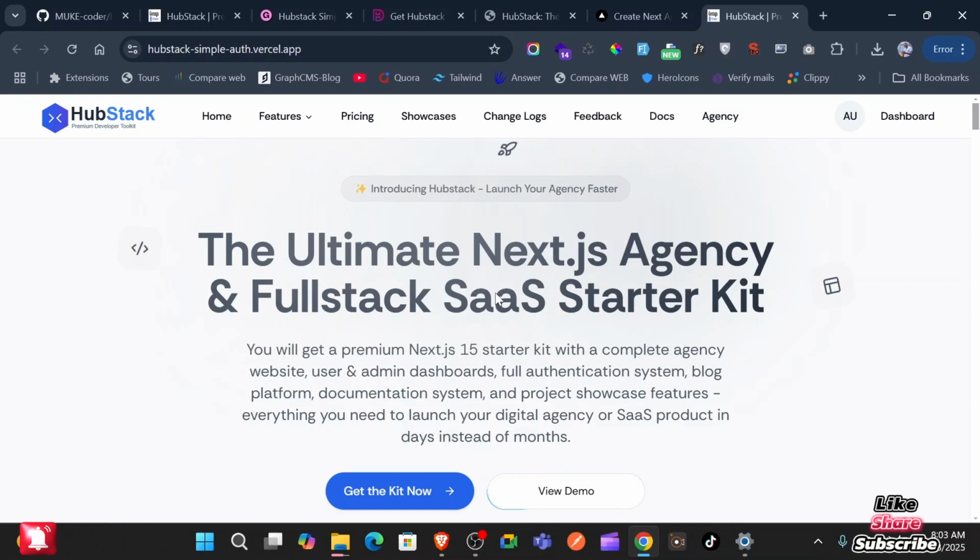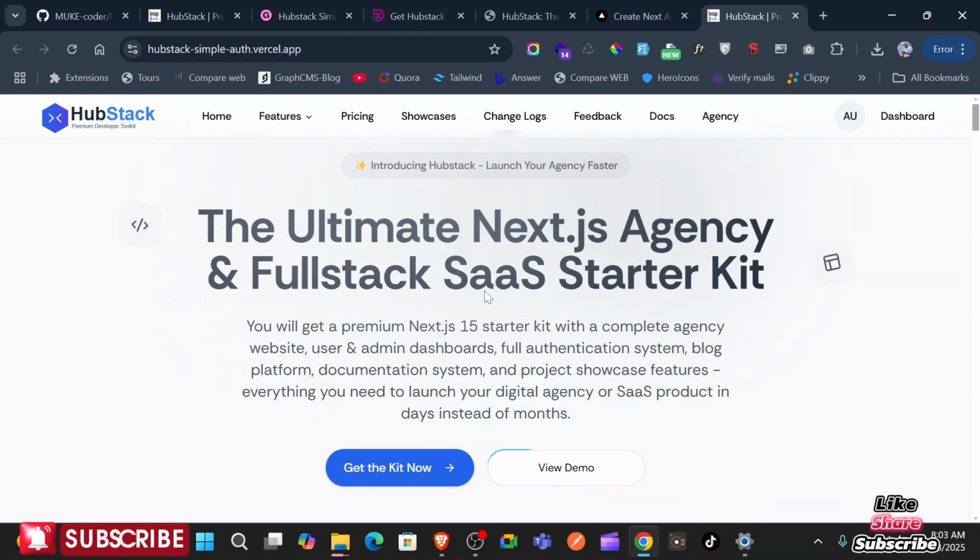I'm going to explain what all those pages are doing, and in a second you are going to start really getting happy with this. So you can see the ultimate Next.js agency and full stack SaaS starter kit. Now you can't just not notice, what is agency, and the full stack.